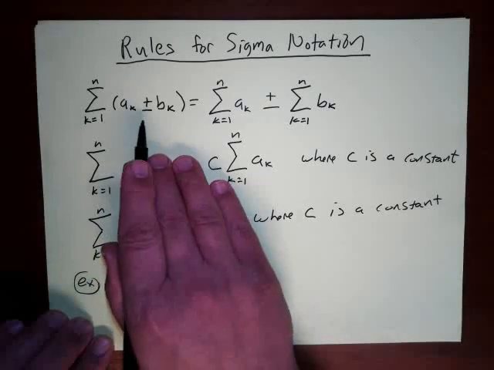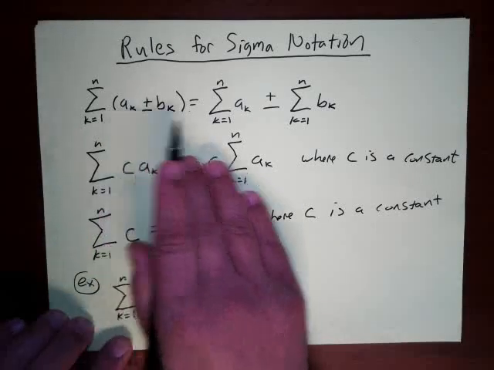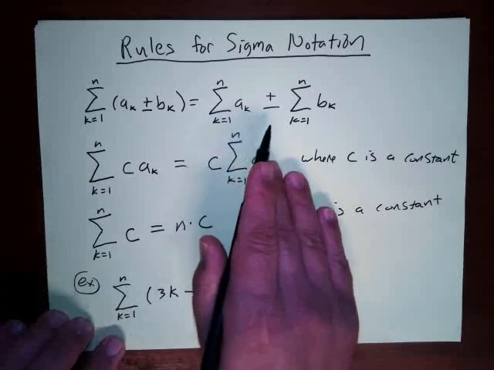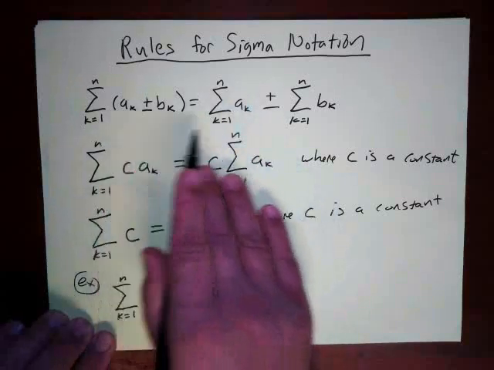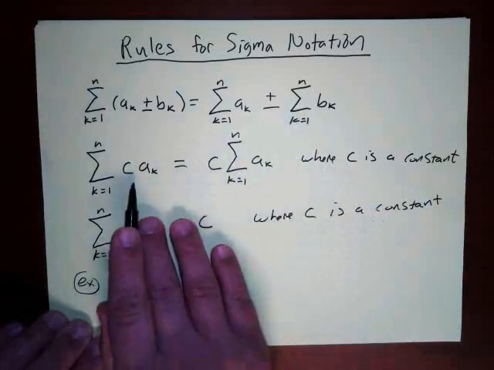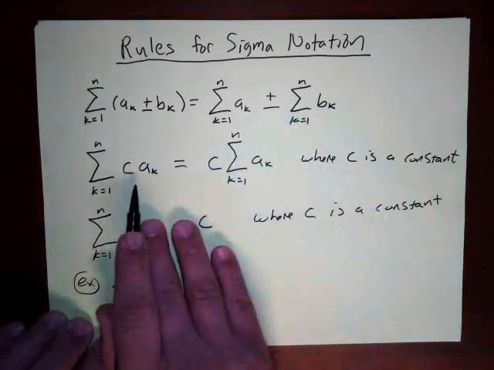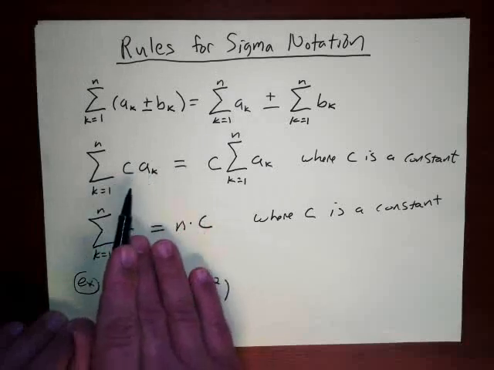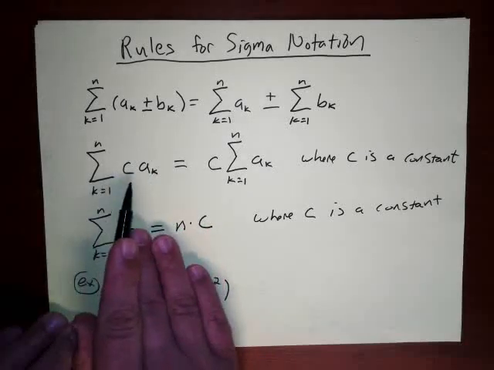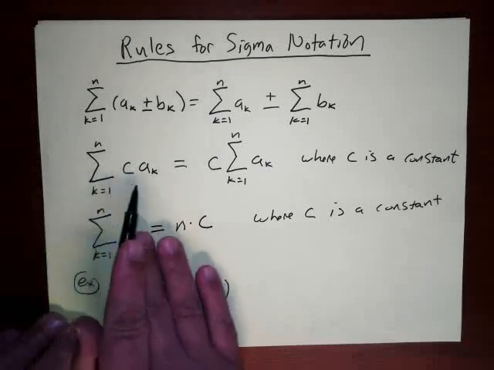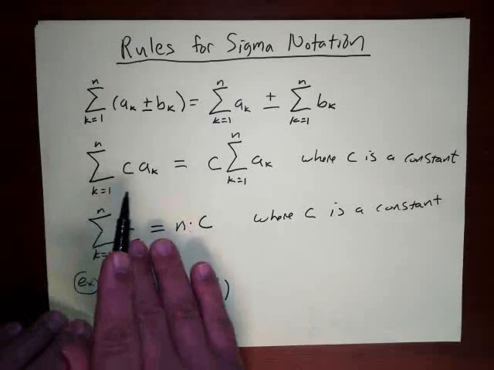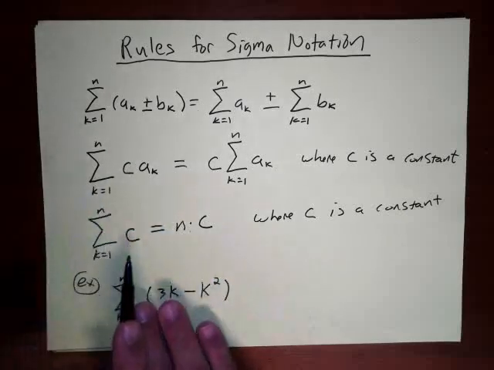And you can actually see why these rules work. The first is because addition is commutative, and even subtraction, because you're taking the sign with it. You can switch the terms around, add them up individually, and then add and subtract them. The second is because multiplication distributes over addition. You're factoring the c outside of the parentheses, or doing the distributive property in reverse.